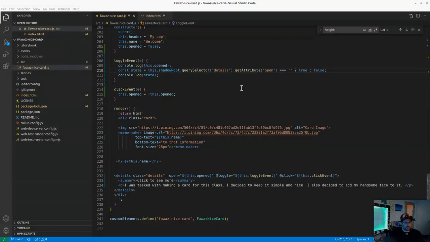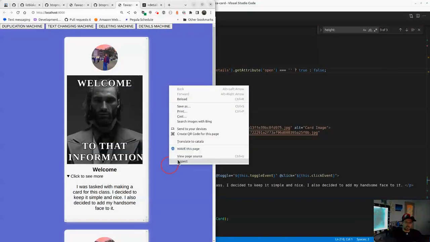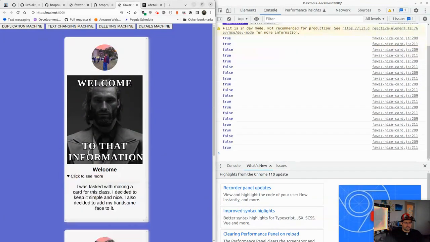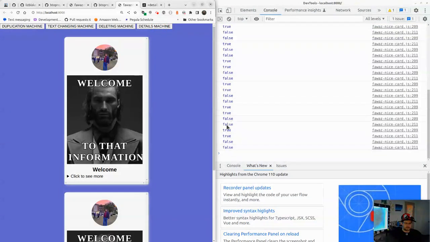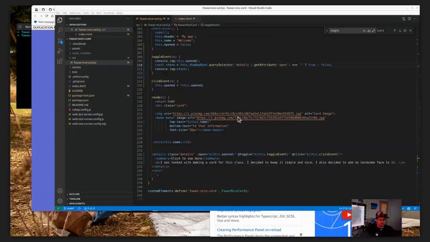If we're literally equal to nothing, that means it has a value of some kind. So inspect console: true, false, right? And it should oscillate between those two at least. Okay, so now we're just getting true and false values. It's also not the word true or word false because it's not in red. If I wrote it like this, that's how you can tell something's a string in the console, versus these, which are in blue. That implies that they are Boolean values.